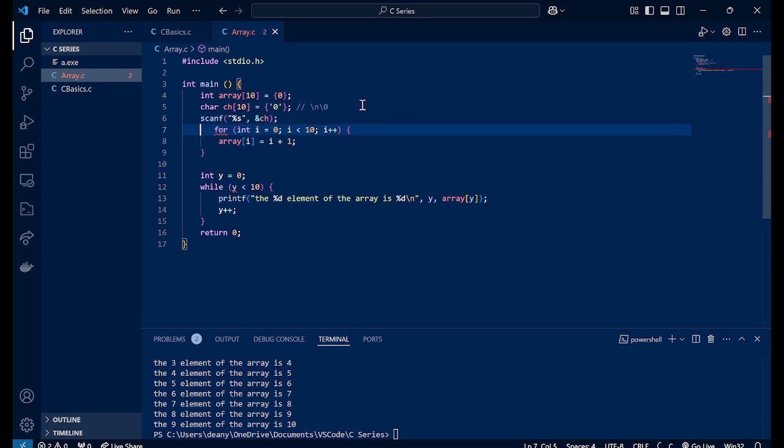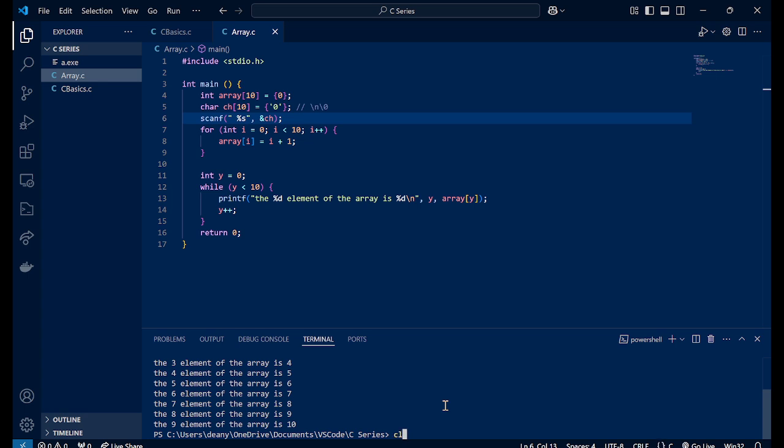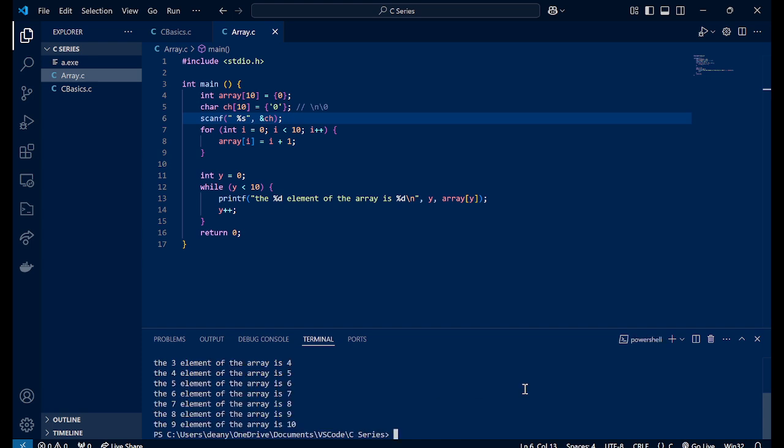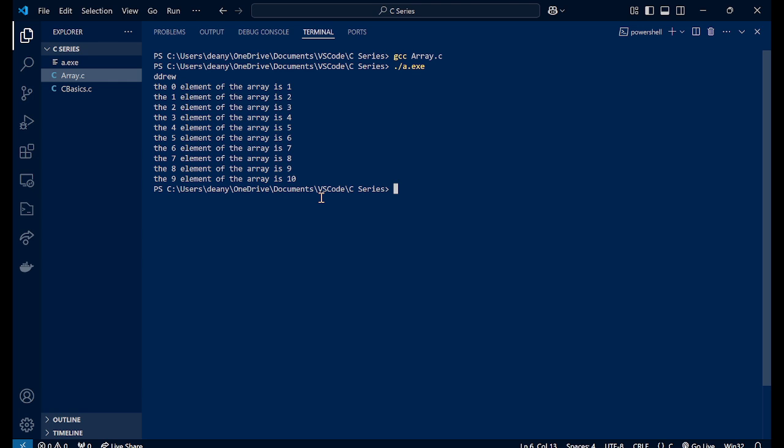This one should be fine, and I believe that we need to use looping for this. I don't really know if we could scan the whole string with normal scanf. So yeah, I'm pretty sure that it won't be working. Wait, is it? Oh damn, it's working. Yes, so we could technically.